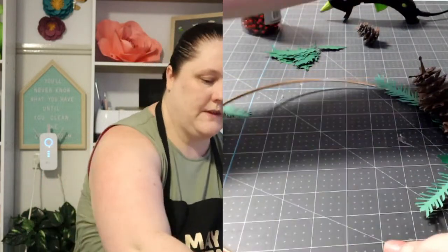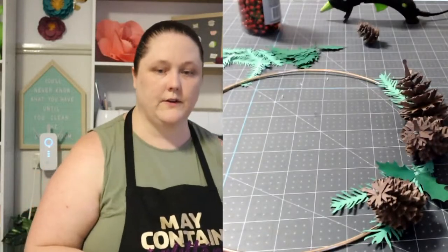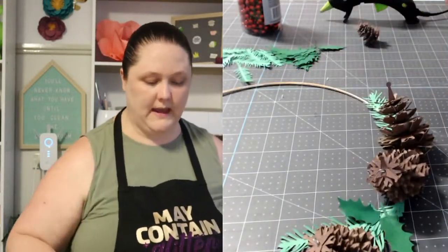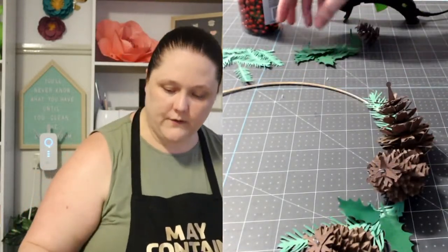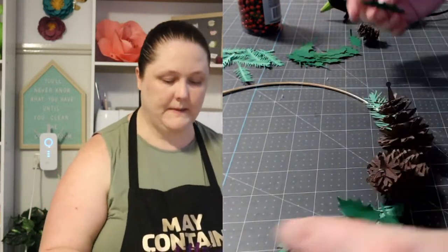Might just move these guys out of the way. They're getting in the way for me. So it's now just going to be a game of where do you want to place everything. So let's shape this bad guy up.